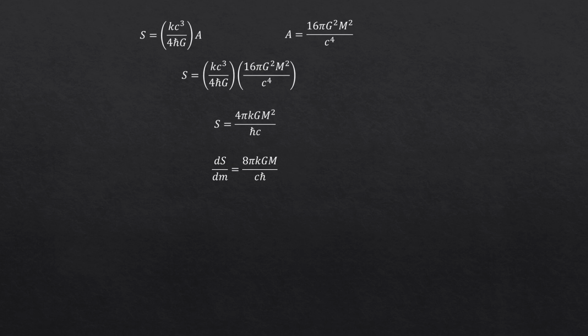Now from this, we can substitute this into our equation here to get the following expression. All we're going to do is rearrange it by flipping it upside down because that's -1, and we get this following expression, and that is the temperature of a black hole. All we need is the mass, because if you notice, if we look at this equation, all of this here is just constants. So temperature is proportional to the inverse of the mass of a black hole.